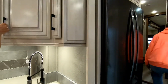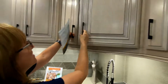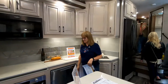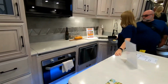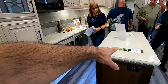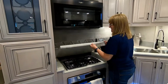When you first walk in, the refrigerator is wide open to you. Look at the room. This is a floor plan that they've been using for a few years. Maybe they've made some tweaks to it, but I've always liked this. Look at all the countertops. This is small, but you notice that there's nothing taken away from it. The sink's over here. We have a lot of uses of space. Got a dishwasher.